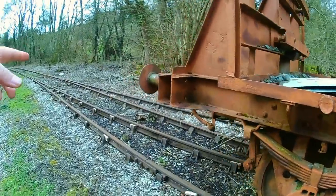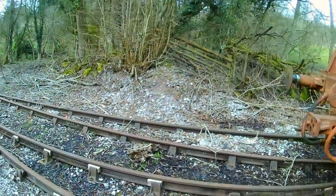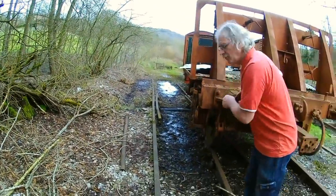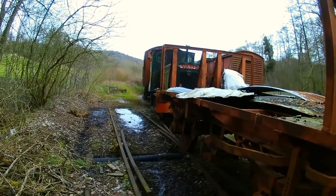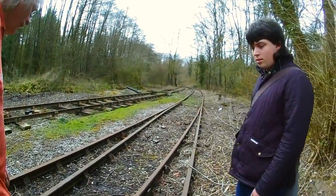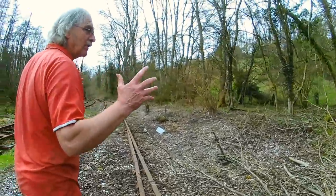So what is this point here, is that what's left? You said there was a line that went up to the top of the kiln? Yes, there's the points here coming off. Now, we're not sure whether the lines are still there because the quarry, of course, just buried everything. But if you notice, the siding goes out and through the hedge, but the rails are still there. But of course, that field belongs to somebody else. You can see we've got a set of points there. But the first lever is very funny. It's a socket pump, which we think was for pumping water, because the concrete base, you can see where the lever point was, was a Great Western square water tower.